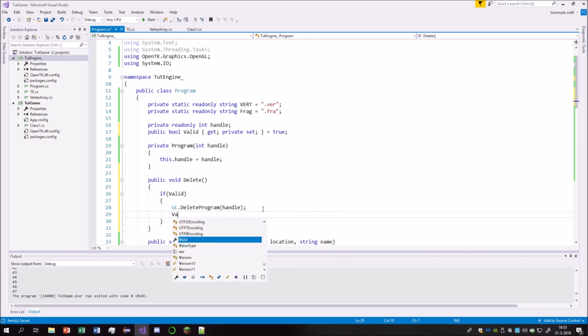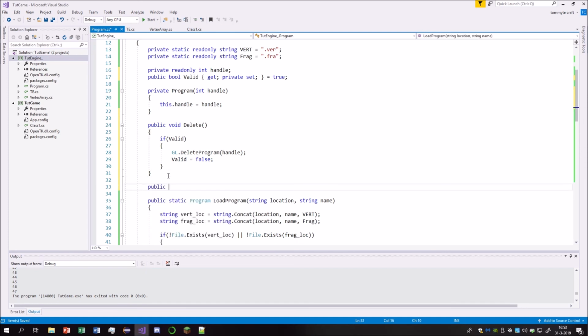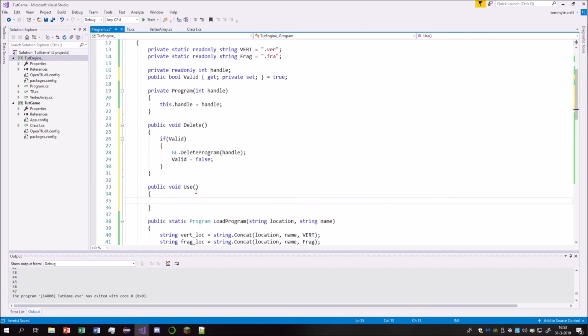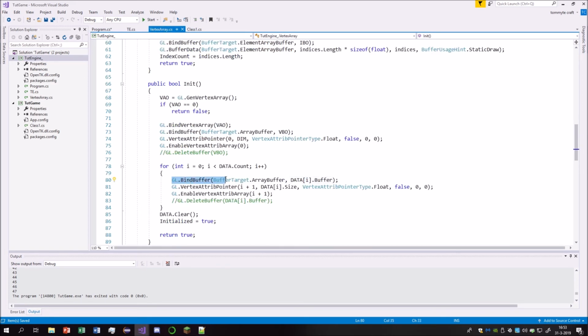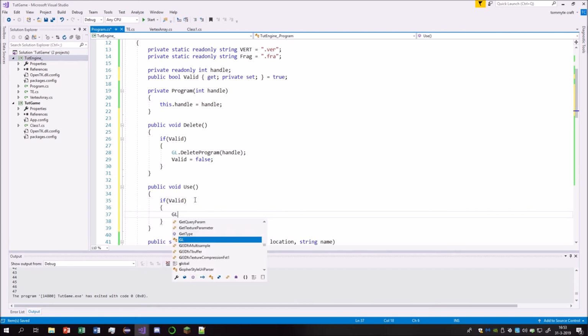And then we want to make everything invalid. And we also want to be able to use it, probably for its use. Because if you want to use the program, just like the buffers and such, we first need to bind the program, or in this case, use the program. So if valid, I can do gl.use program.